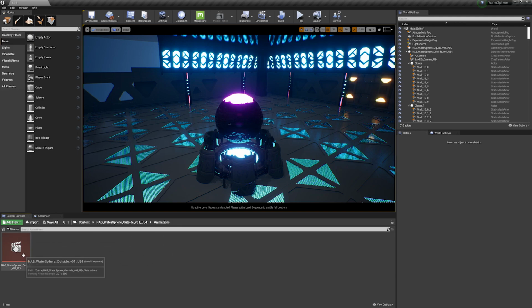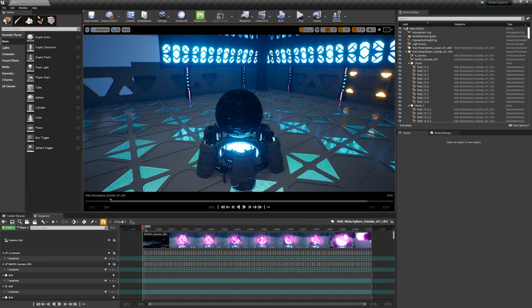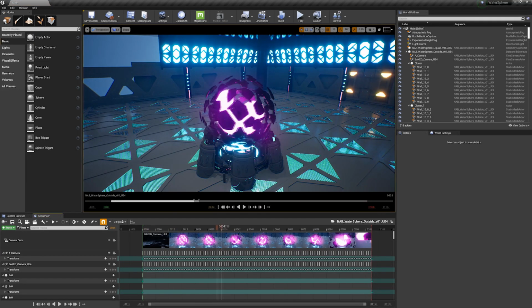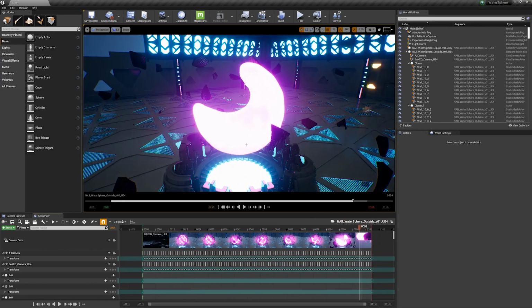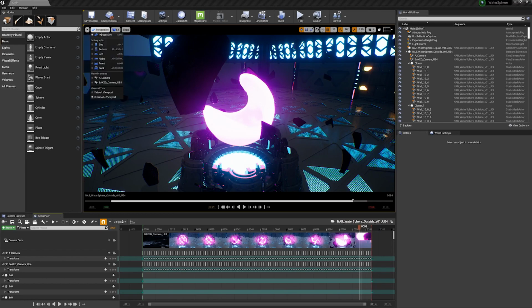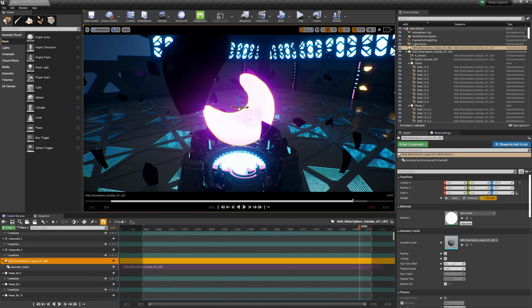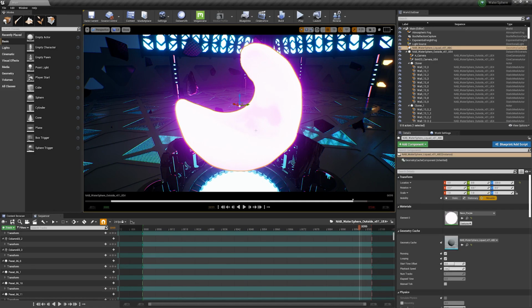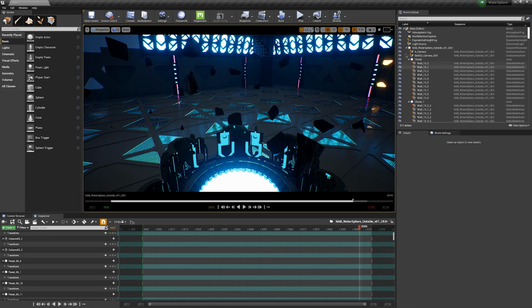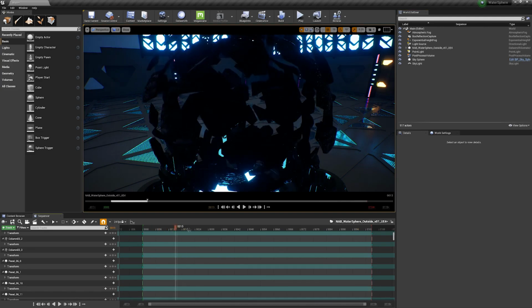So if I come over to my animation folder, open up my sequencer, you can see exactly what we have going on. So I'm going to delete my Alembic file here so we don't see it.